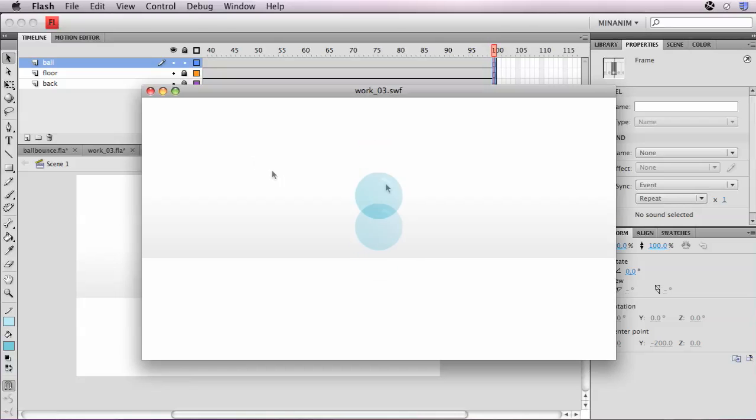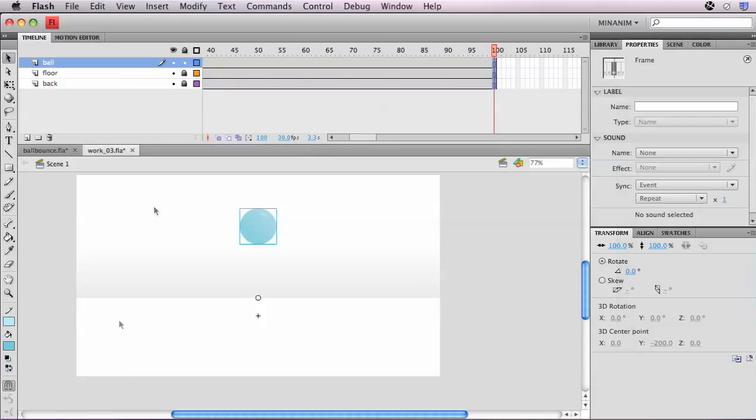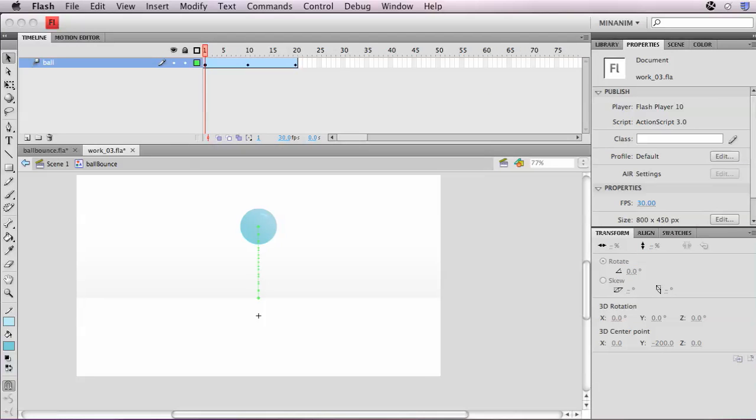And test it again. If you test it again, you'll notice that this is moving in a very non-natural way. Moving at the exact same pace on the up and on the down, making it very, very rigid. So we're going to use easing to fix that. Before we use the ease, I want to use the principle of squashing and stretching, just to make the ball look a little bit more elastic.